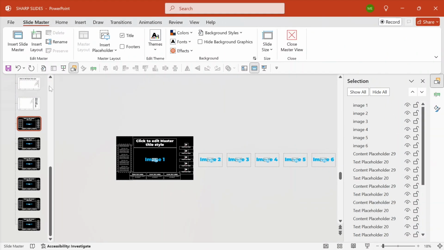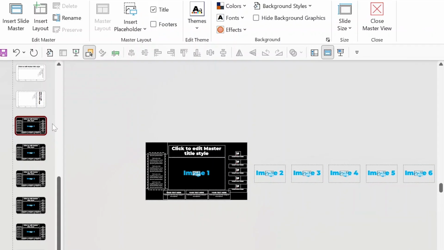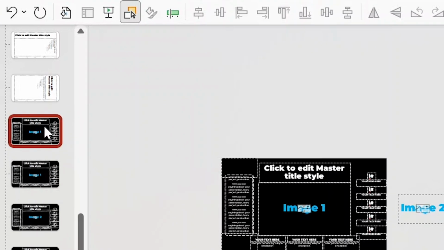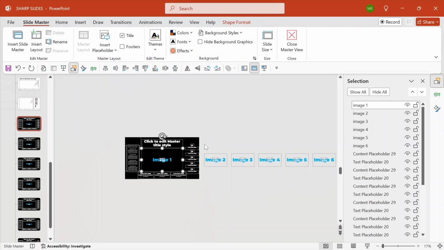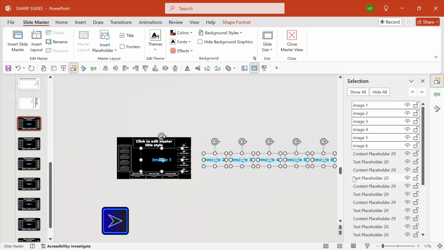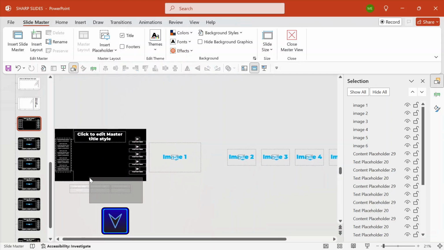Next, create an introduction layout by duplicating the first layout. Although PowerPoint will often select the next layout after duplication, select the first layout and create the introduction layout from it. In this layout, we'll move almost all placeholders to set up a professional morph transition. Be sure to align and distribute elements carefully for a smooth effect.